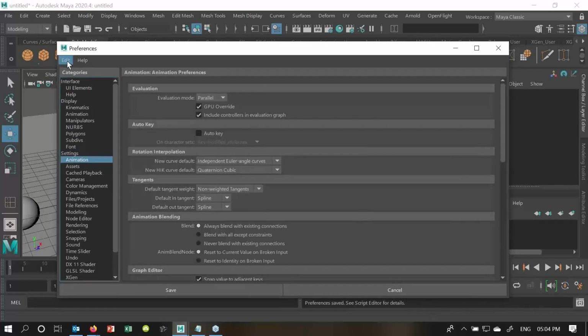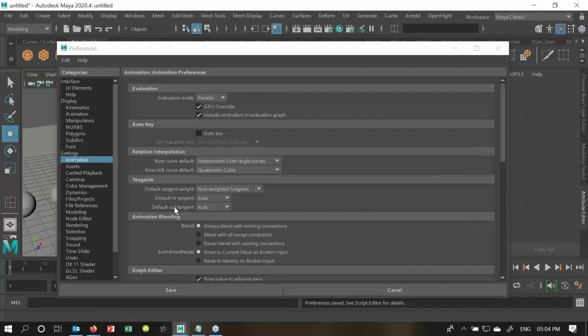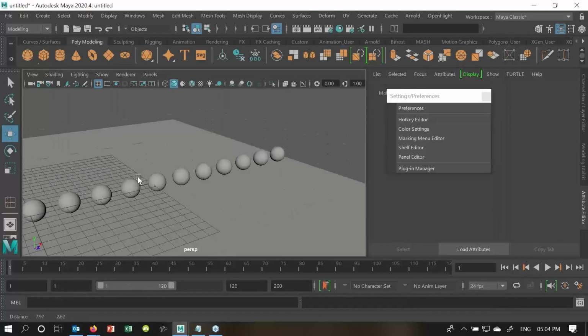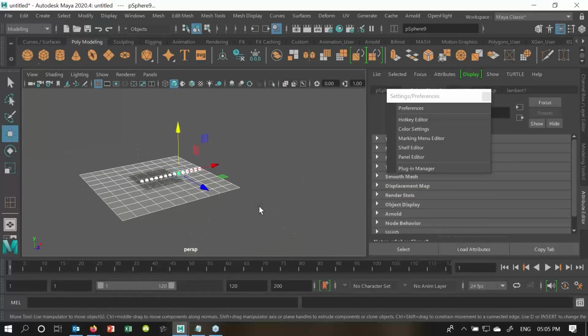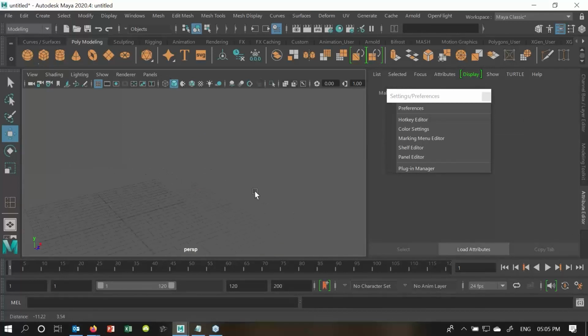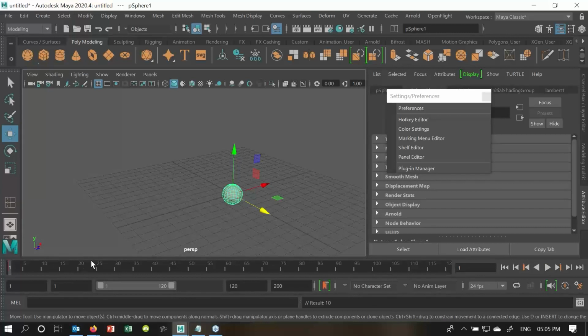animations. Now if you'll see, by default the tangent is always auto. Now if I'm moving or animating any characters, right, let's just delete this much area, select set key and just select this set key.